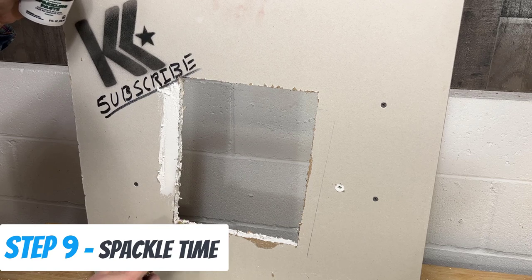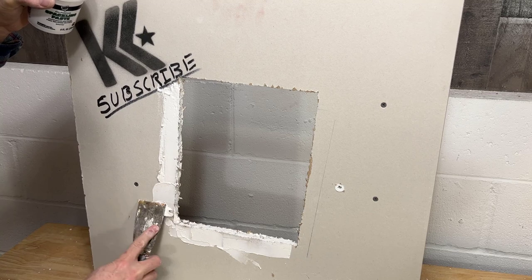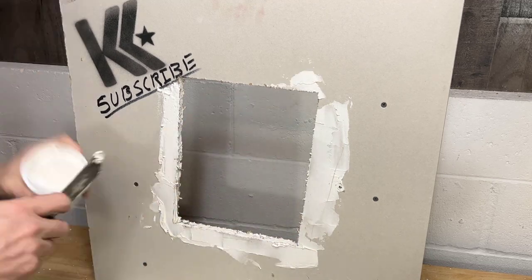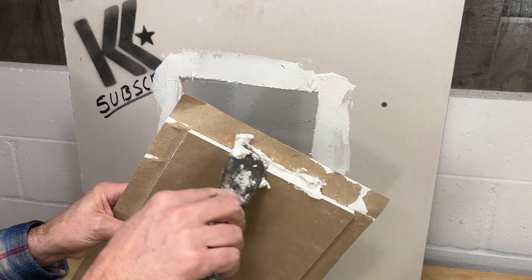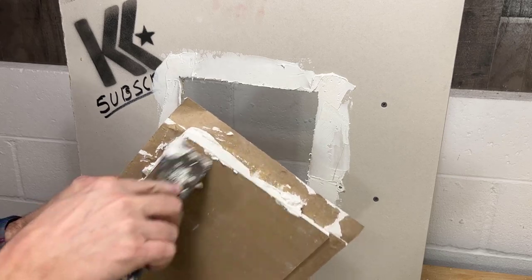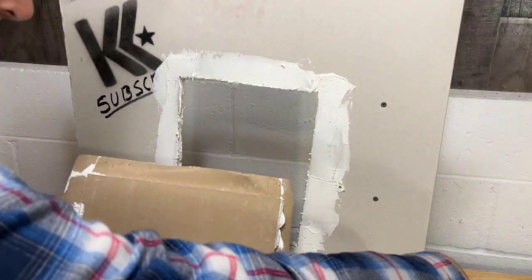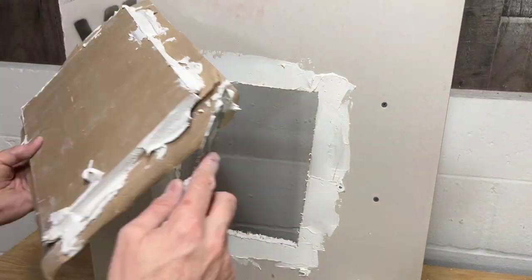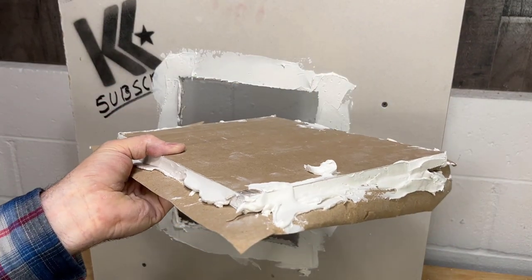Just put a little mud around the edge of the hole you created here. Doesn't have to be too heavy, just like that. Okay, so on this side. Remember your piece is only about an inch and a half, so you can go that far. Don't worry if you overdo it. It'll come in helpful in any case, just like that. So now let's put some spackle on the piece you just made. Again, just like this around the edge. Don't put too much in here. All right. That looks pretty satisfactory.